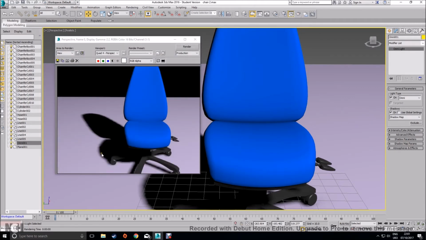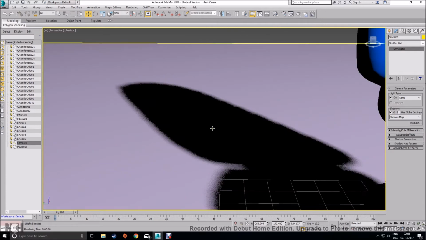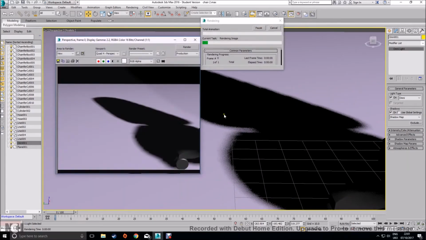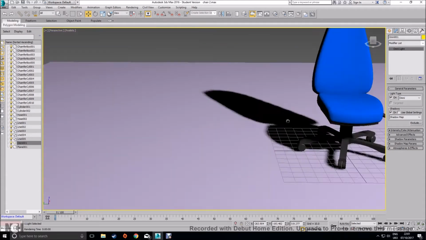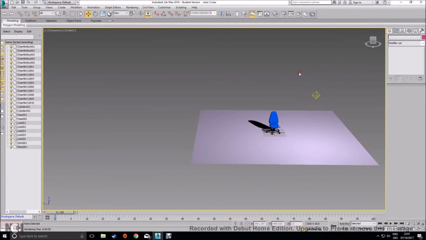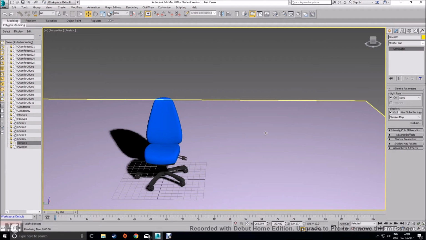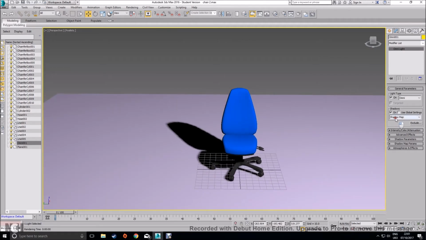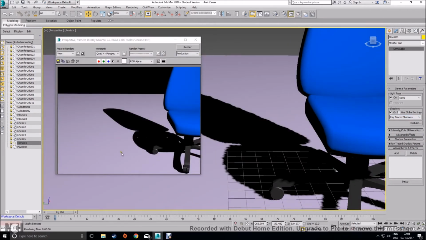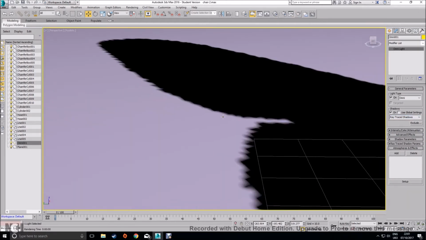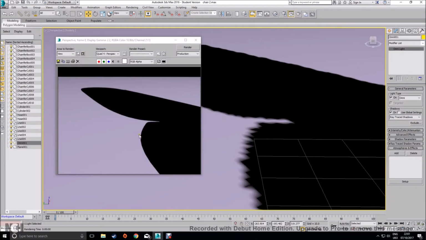And that looks okay, but you see how the shadows look really rough, really raggedy. And that doesn't look very good. So we're going to change the type of shadow map. So with our Omni selected again, if it's deselected, just click on it. I don't want shadow map because it's a bit cheap and cheerful. I'm going to use ray traced shadows. And now we're going to see when we render it, does that make a difference? That's much crisper. Very crisp, perhaps too crisp.